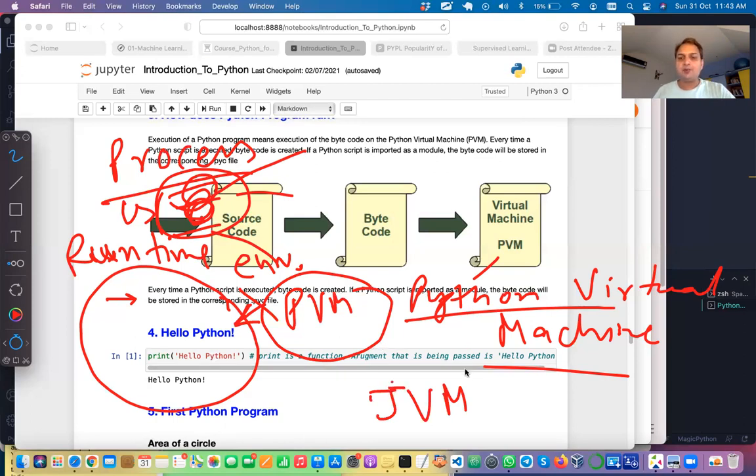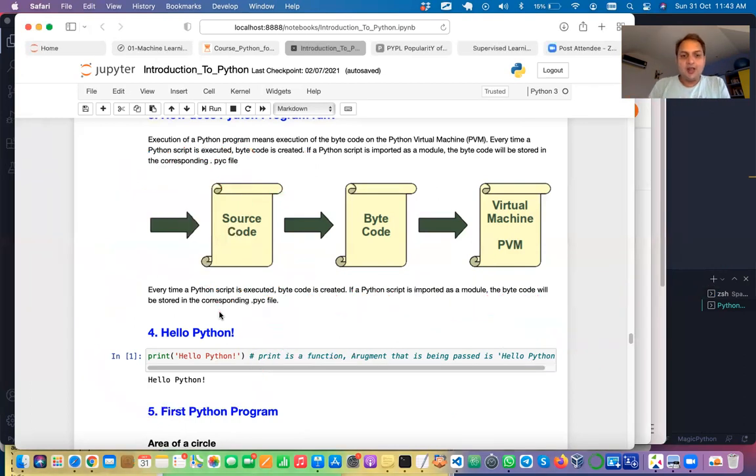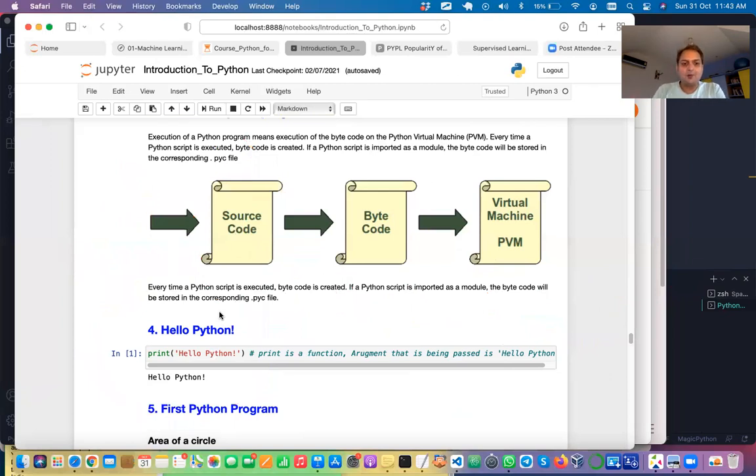JVM is the Java Virtual Machine. A virtual machine is nothing but a container, a space inside which the program is going to execute. It's not going to be spread around everywhere. Anyway, these are just concepts to understand. You will not really be working on them until you start working on Python code itself, which is some time from now.